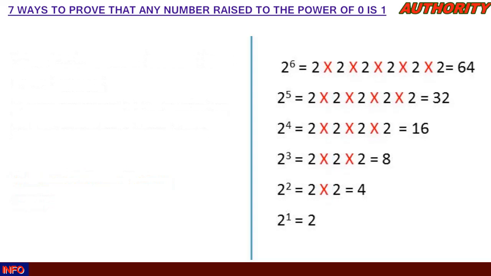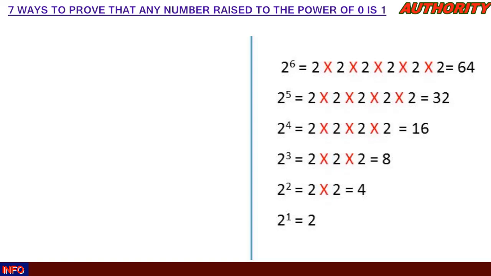So you see that the exponent, this 2 raised to power 6, 2 raised to power 5, the exponent is being reduced by 1. You get it? So it's being reduced by 1. Reduce the exponent by 1, it's going to give you 2 raised to power 5. Reduce the exponent by 1, going to give you 2 raised to power 4. Reduce the exponent again by 1, 2 raised to power 3.